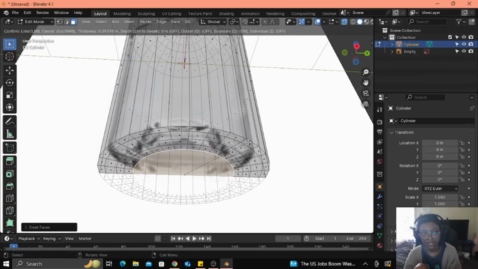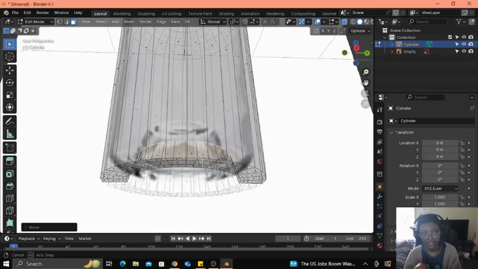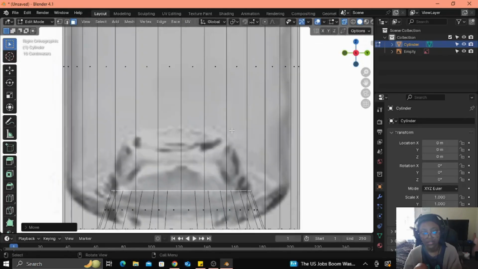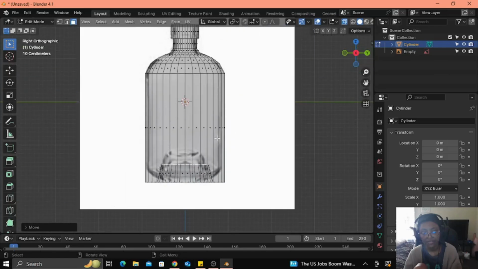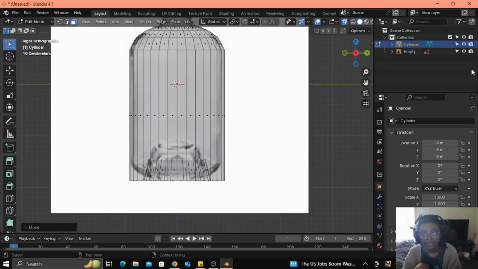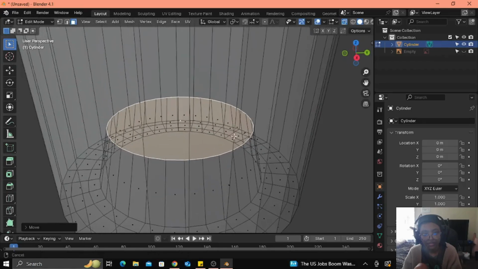So I'm pressing I, then pressing G to bring this up. I'll bring it up to about here, because on the reference image, the camera is being shot from an orthographic perspective, so we have to use our own judgment here.